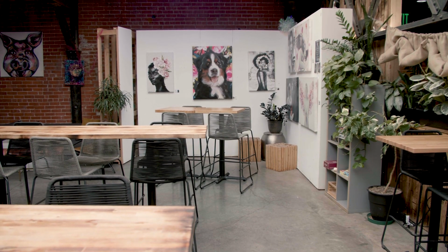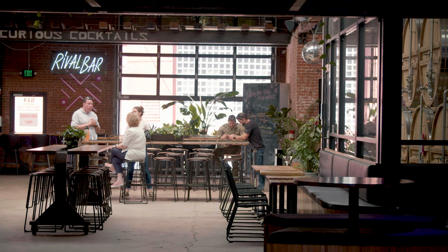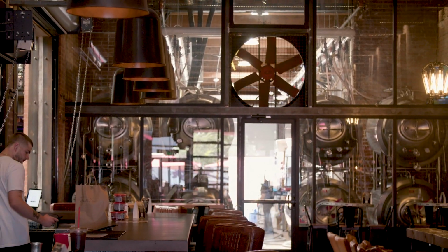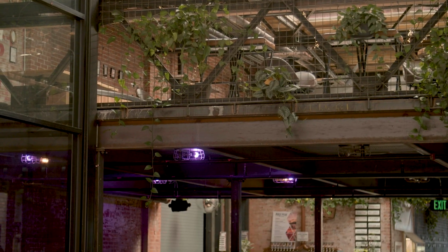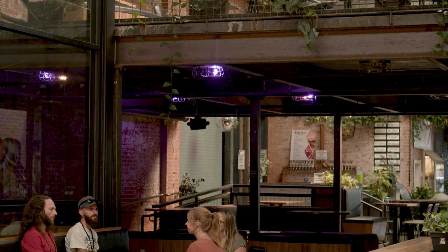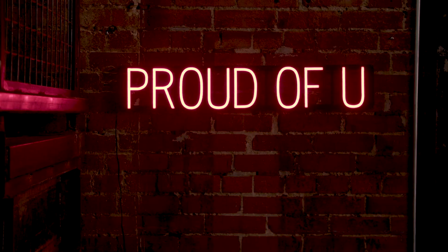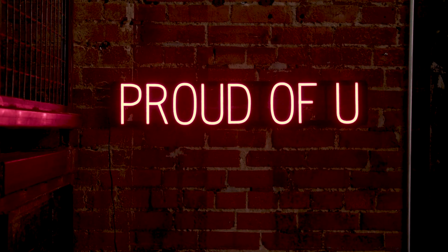We do really encourage people to not just sit down and have a dining experience, but really explore the space. Go look at the art upstairs. Go check out all of our different little nooks and crannies. We are a hideout for all, so that means truly there's little hideouts throughout the space. We're certainly able to accommodate large groups. If you show up, I mean, we got room for you. We can even bring 500 people in here, we got you.